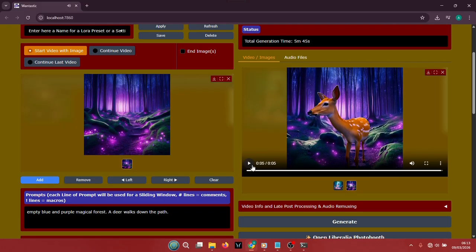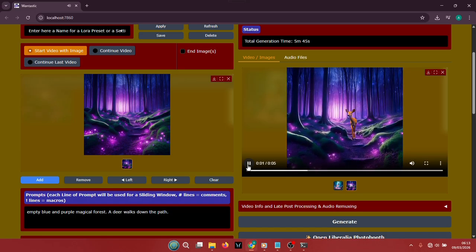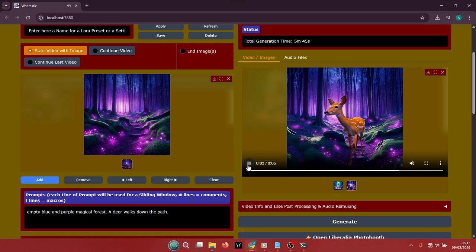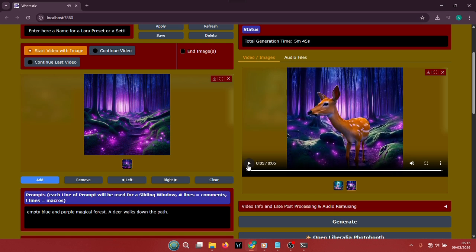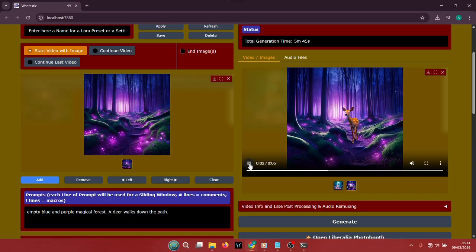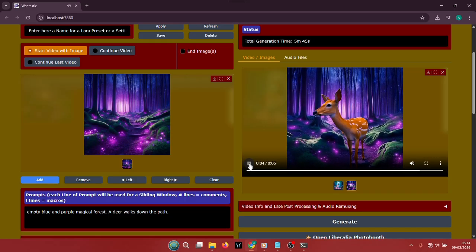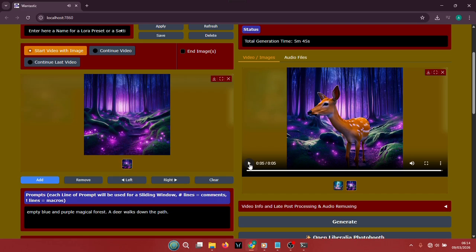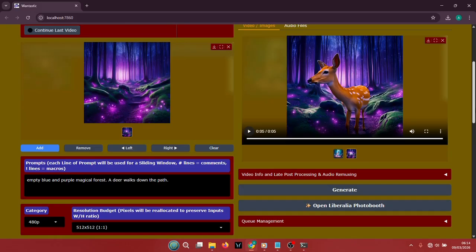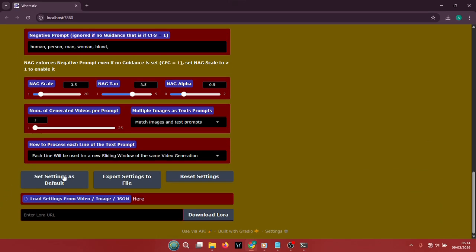And there you are, you can see that the deer has come up. Slightly weird movements, not gonna lie, maybe because this particular image of the forest is not the highest resolution. That's probably what's caused that, to be honest. These are quite low res images. So quite often you'll get little blips and little errors like that if it's a low quality image. But you can see it did do it. It's made a deer. There was definitely no deer in that image, and the deer is just now walking through the forest quite casually. So yeah. So I think that concludes image to video.